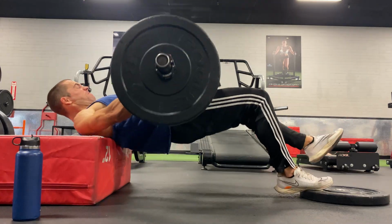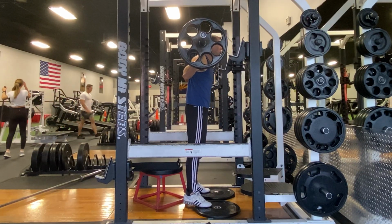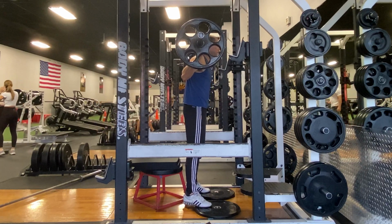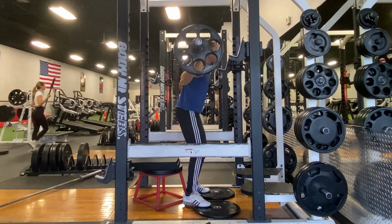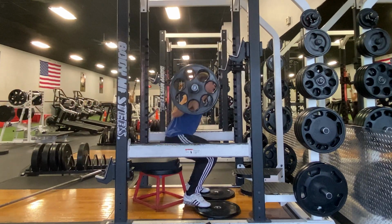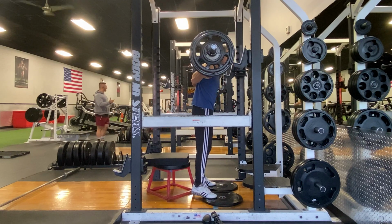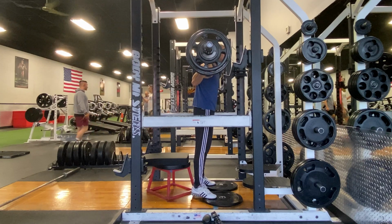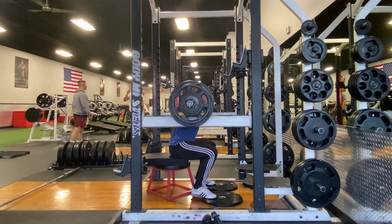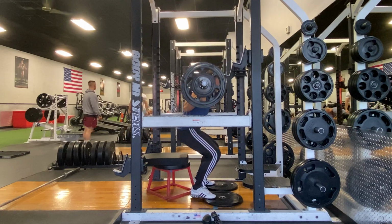The more I incorporate floating heel stuff into my training, the more it makes me think about, as we're accelerating out of the blocks in our sprints, we're always going to have a floating heel. But if we're in the gym and all we ever do are things where our feet are flat, we're totally planted in the ground, then I think we're really missing an important aspect of what we're required to have when we sprint, which is ankle stiffness and the ability to use the foot, the calf, and all those muscles and tendons to propel ourselves down the track.